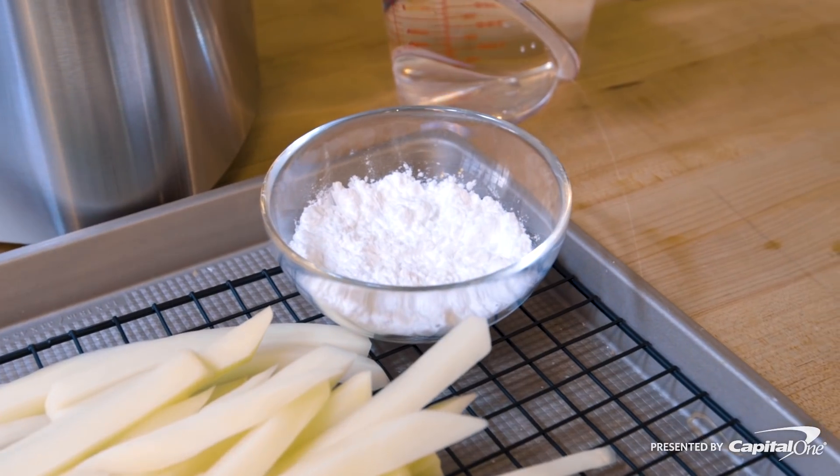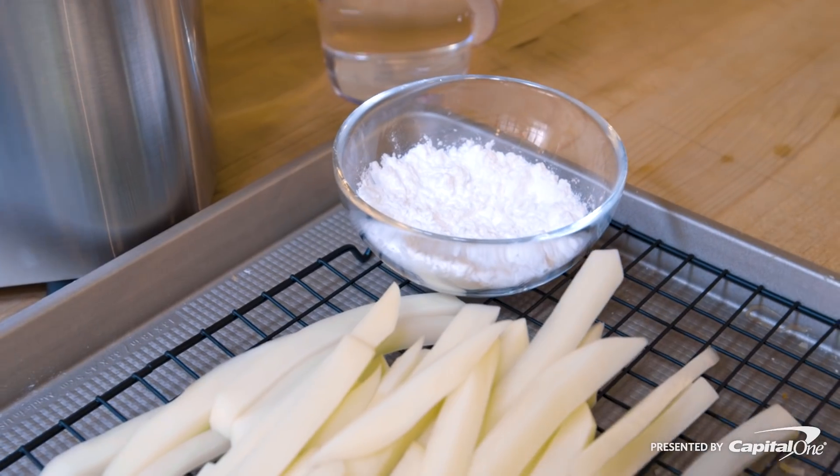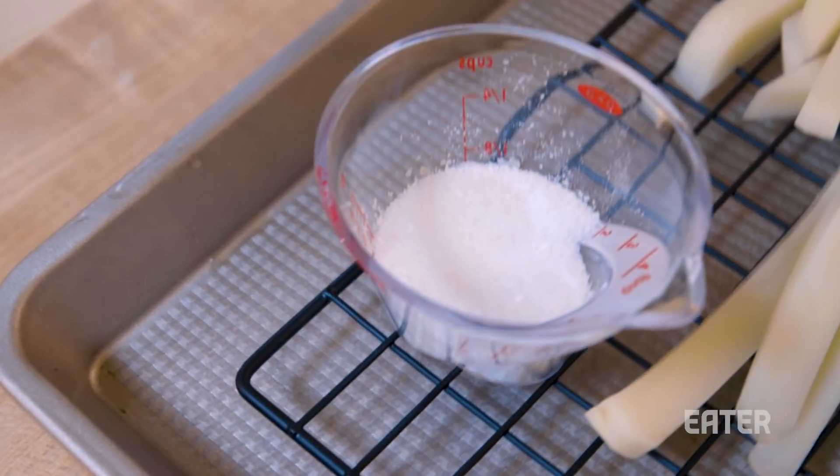We're going to cook french fries in potato starch. We're going to add a little extra starch on the outside, which is going to get it nice and crispy. We're also going to cook it in a brine first before we fry, because we're going to get salt inside the french fry. Why do we want salt inside? Because salt draws out moisture. So when you throw salt on french fries afterwards, it's going to start drawing out the moisture and the crispiness is not going to last. If we put salt on the inside, we won't have to season on the outside. And the starch is going to add an extra layer of crispity, crackly goodness.